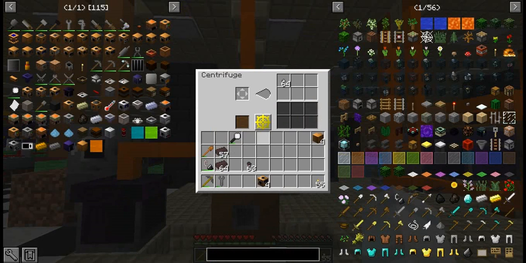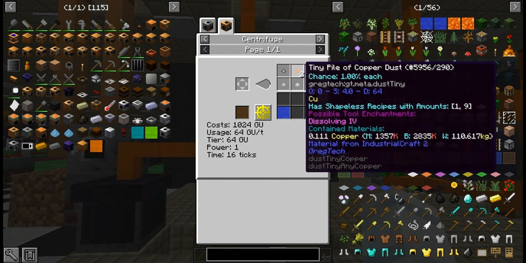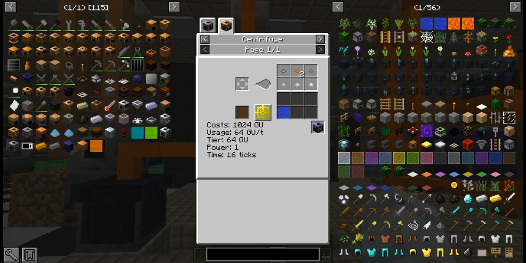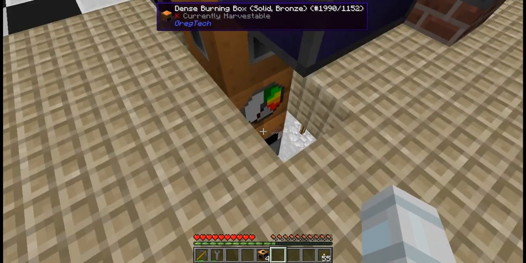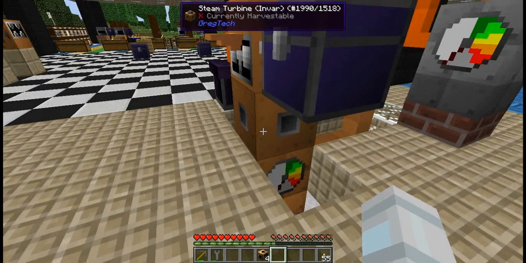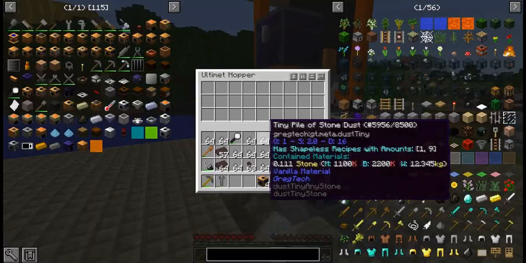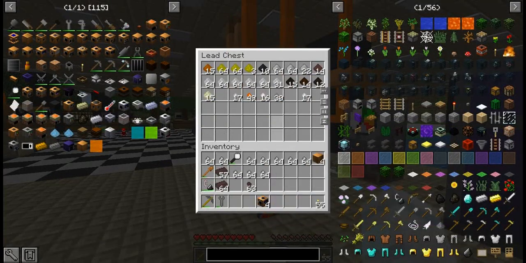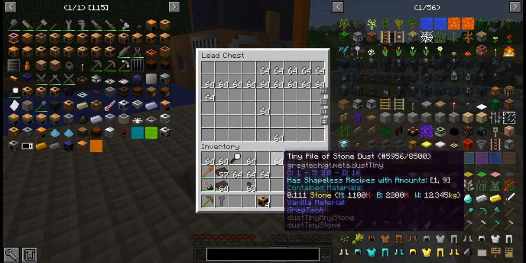Oh, and by the way, I started to centrifuge sluice jostles. I have a chance to get copper, tin, zinc, antimony and chromium, because my tank was full. It requires 64 rotational units. I made that with a strong steam boiler of bronze and the dense boiling boiler of bronze. Those produce enough to make this steam turbine of invar work. But as you can see, I am getting a ton of stone dust here, so much stone dust, and very little of the other materials. I really don't know if it is that good.